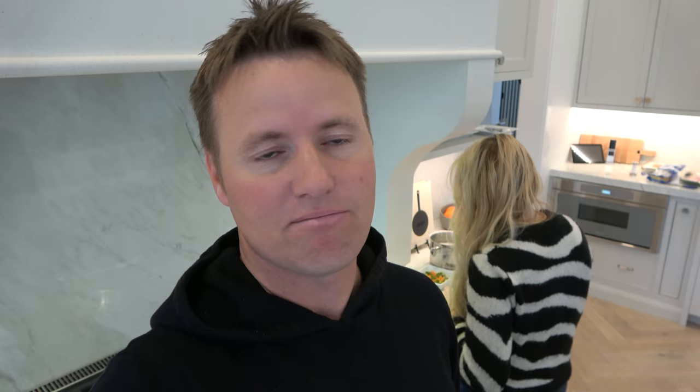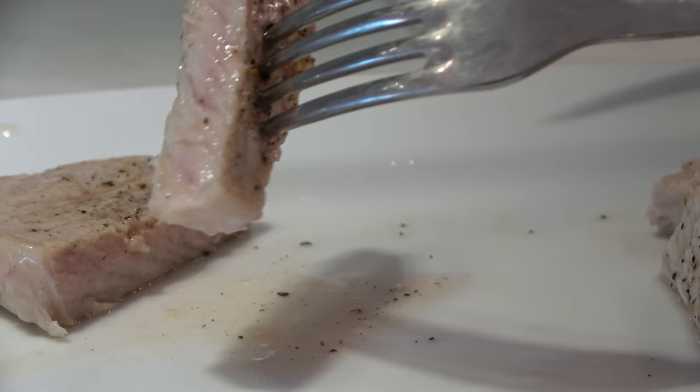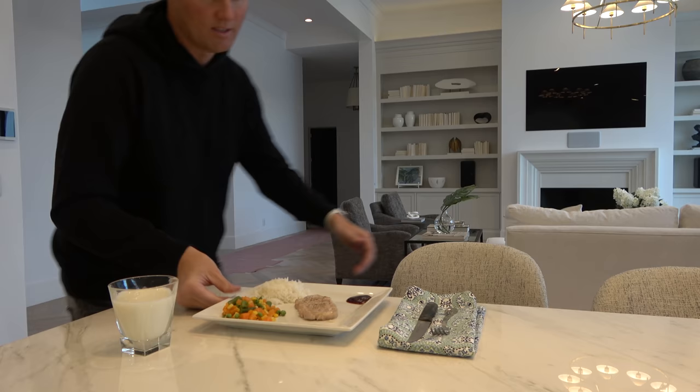Then you take it off and let it sit for three minutes. And when you cut it — you know that I like cutting things open, that's what we do on our What's Inside channel — but with pork it shouldn't be super hard to cut open. It should be nice and tender with a pinkish look on the inside. Pork isn't just a healthy option, it also has a ton of flavor. I've got some vegetables, some rice, and some pork.